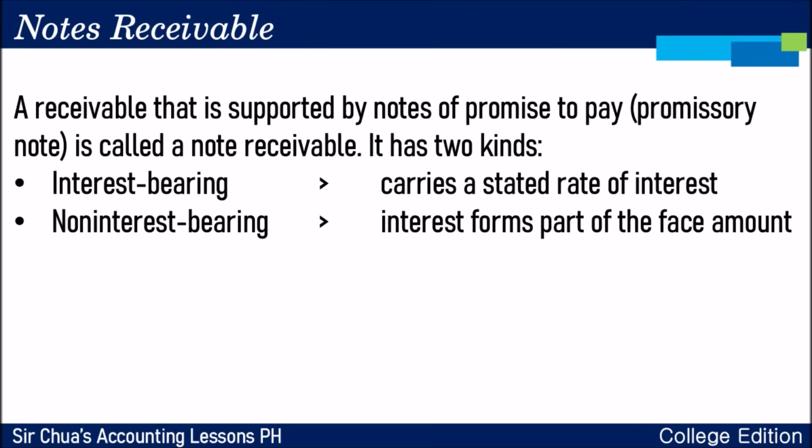Hindi porke sinabi, non-interest bearing, notes receivable has no interest at all. Tapos sasagot mo, true. Mali ka, kapatid. That's false because in non-interest bearing, the interest forms part already of the face amount. Nasa loob nung mismong amount yung interest. So, in reality, may interest pa rin po yung non-interest bearing. Ang sinasabi lang, pag interest bearing, naka-state doon yung interest. Pag non-interest bearing, nakapaloob, nakatago.